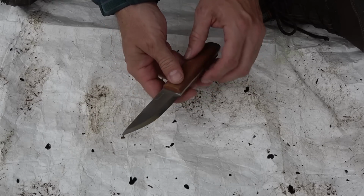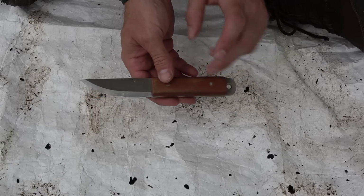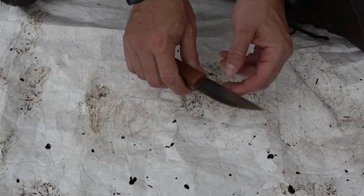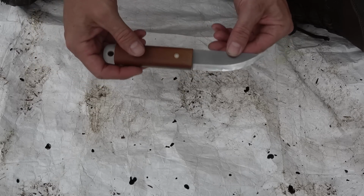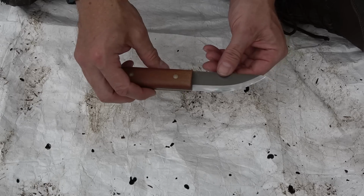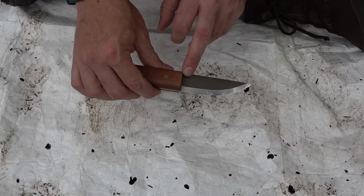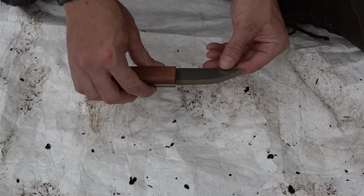This one is in natural, I think it's called Micarta or something like that. It comes in 3 different colors, like green, black, and natural. The steel is O1, which is a steel I like. The downside though to O1 is the blade can easily get tarnished. I actually used Fritz to touch it up for this review. So you have to keep that in mind.